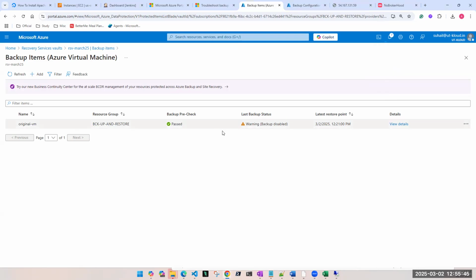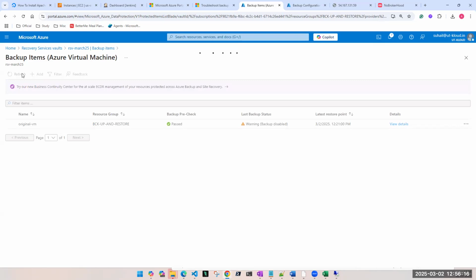Now, once this gets deleted, you won't have any soft copy here. It will be gone. Earlier, when I deleted, it just took a red icon here and I had an option to undelete it here. But this time when it gets deleted, it won't have any option. It will be gone completely. It may take some time, but it will be gone completely. And I will be able to delete my recovery service vault.